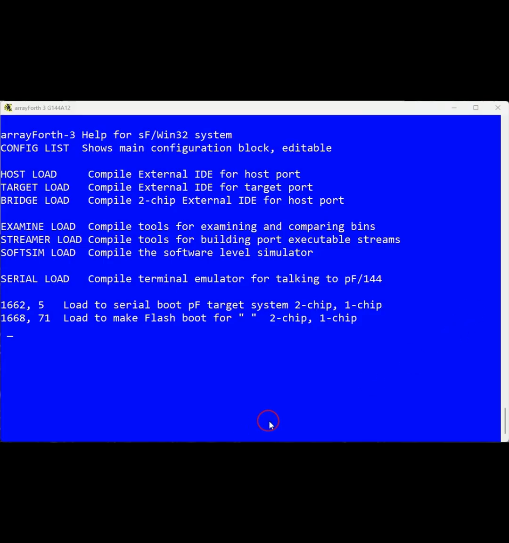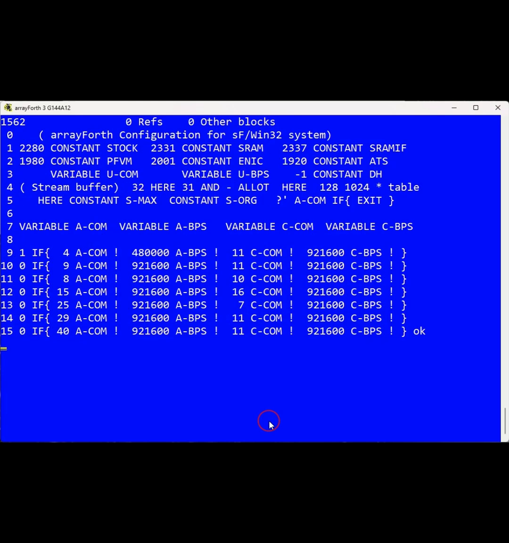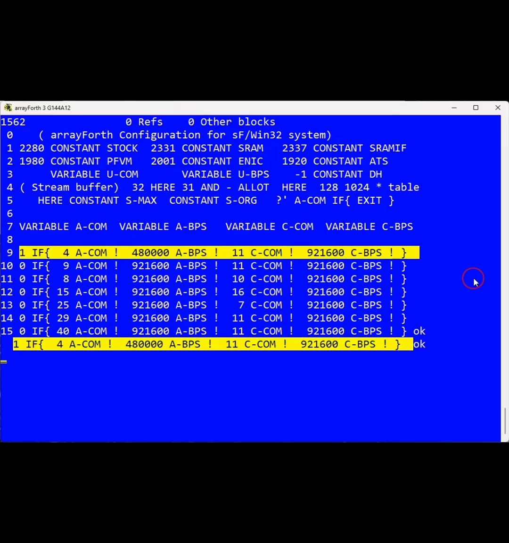If this is the first time we have spoken to this chip using this particular instance of the system, we need to tell it which port to use. If we locate the place where that is, we can do that by saying config list. This block here is the one in which the serial port is selected that we're going to use for communicating.